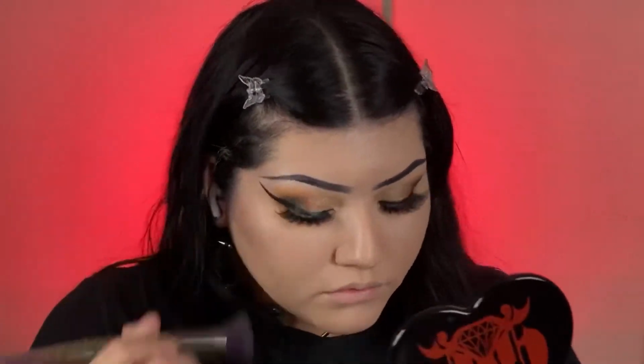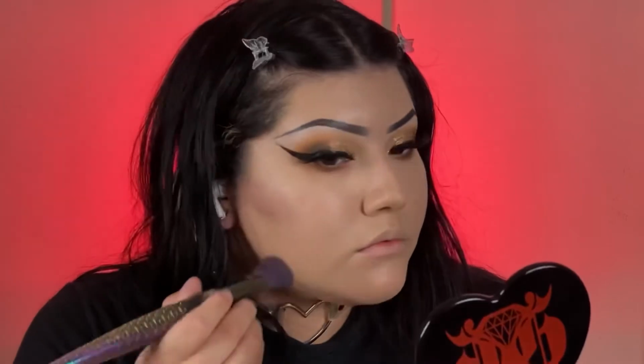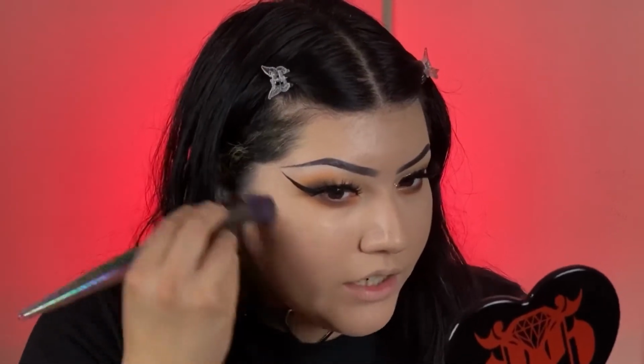I need to hurry up, but for contour, I'm gonna go in with this cool toned blush shade. It's by LA Girl in the shade Just Because. I'm rushing because I'm about to go see the new Halloween movie. It doesn't get much more fall than that. I'm still mad at NYX for discontinuing the taupe contour. Nothing will ever top that shade. That is what I used to use back in the day. And now they broke our hearts by discontinuing the eyeliner.